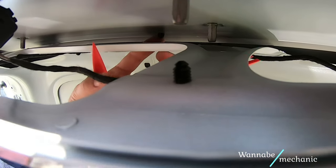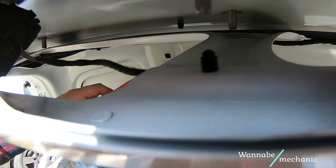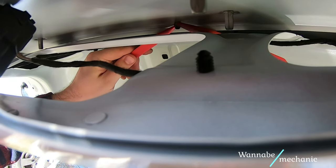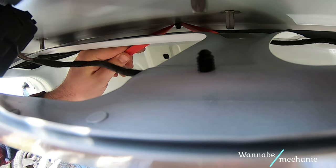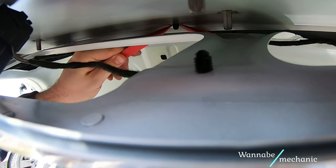At first I thought this small dowel is used to keep the exterior trim in place, but you will see later that it is just used to guide it when placing it back, so there is no need to remove it. It was a bit of a struggle to get it out anyway.